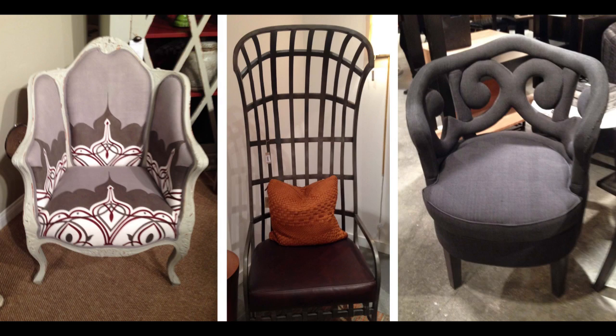Next, I saw a lot of really interesting chair design, and not only was it really artistic looking, but it was actually comfortable. All the ones that were really unusual I sat in just to try them out and to be able to show my customers that yes, they are comfortable. But they also used, as you'll see in some of the pictures, very interesting techniques with fabric. So whatever your styling is, I think there's a chair for you.